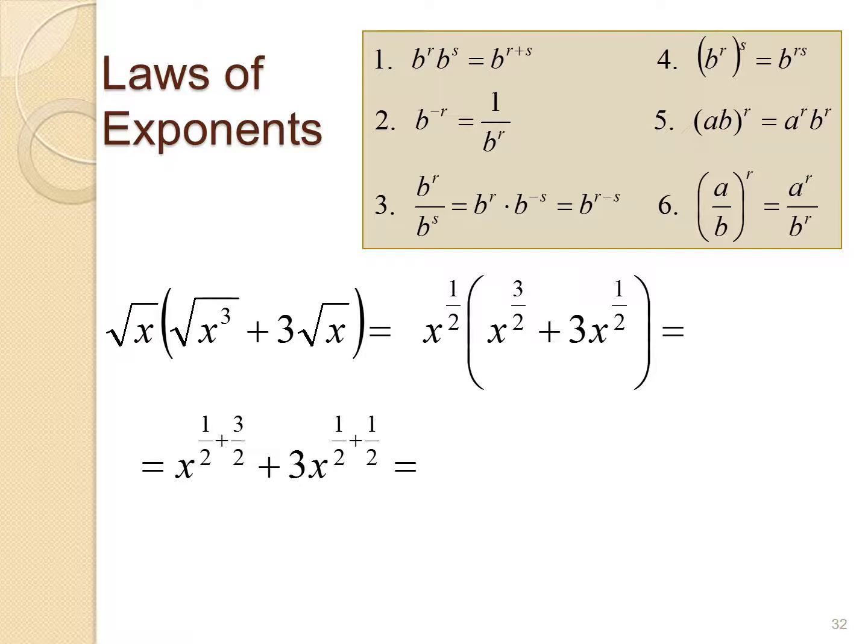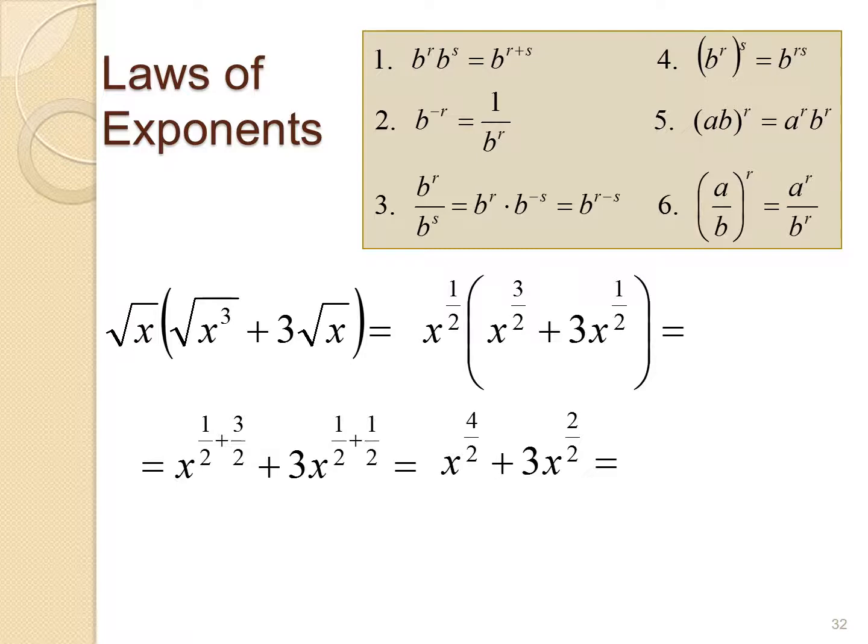Again, since it's the same base, we can add the exponents. The 3 we don't do anything with because it's just there. It has nothing to do with the x, so it simply stays as 3. So it's 3 times x to the 1/2 plus 1/2. Well, of course, that's 1, to make it a little bit easier.